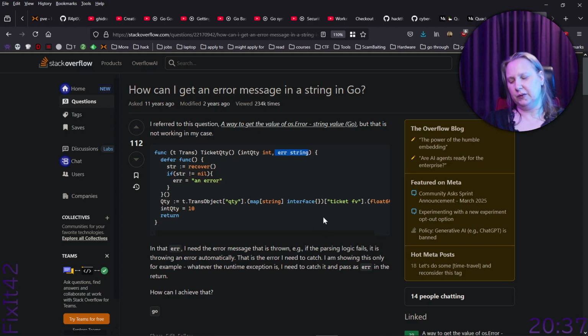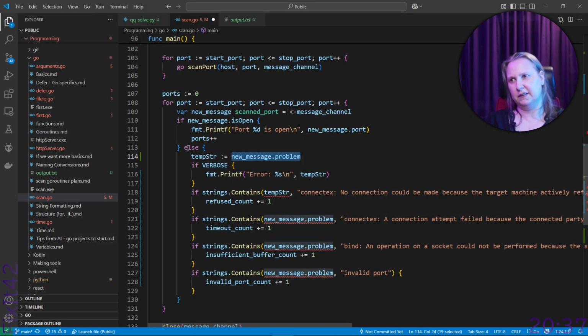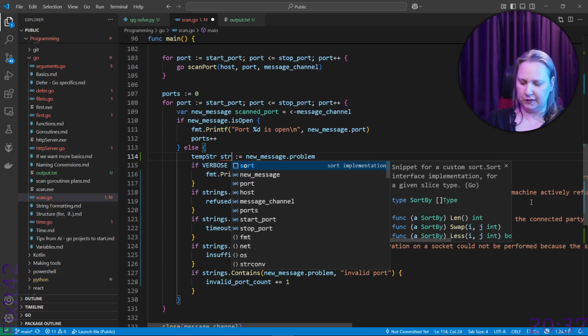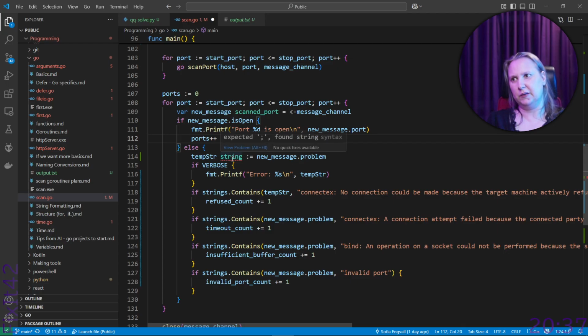I kind of thought of something right now. So what if we say, those pop-ups, that's Visual Code's a bad thing. So what if we say this is a string, right? And then it will tell us, you can't do this. Can you quick fix this?